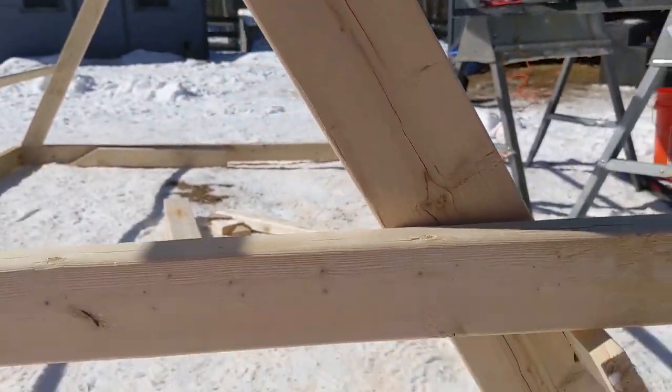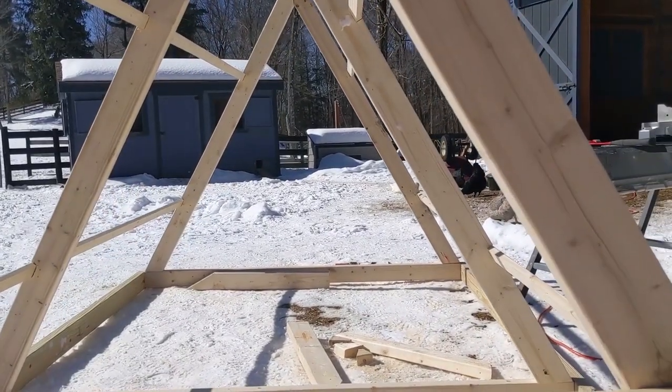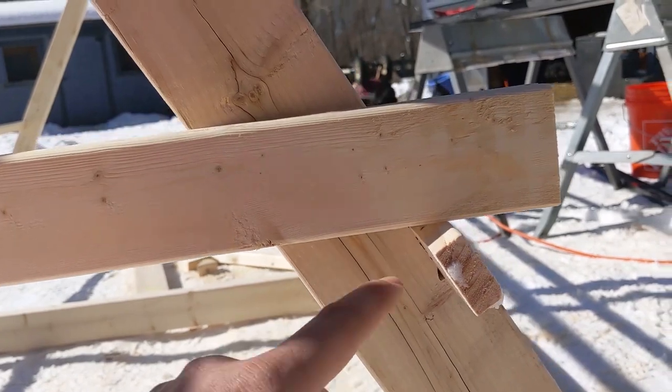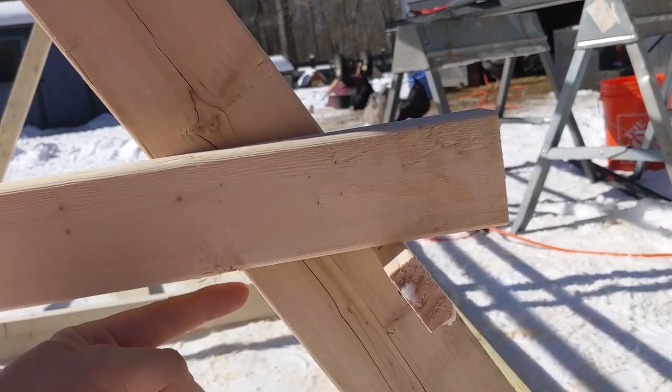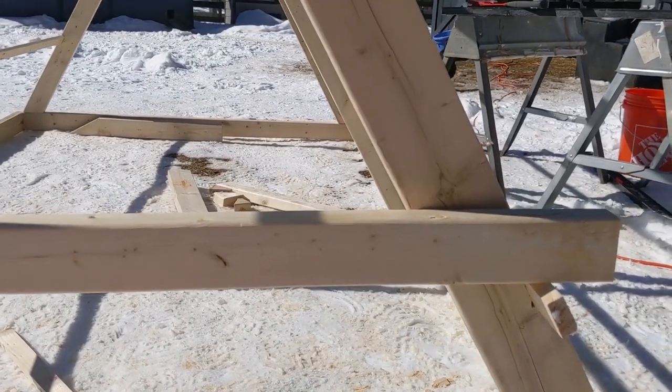And just figure out exactly where my cut needs to be. And then I can just replicate that twice, because I'm going to have this sit on the inside. So I'll drill some pocket holes here and have it screw right in here. So I just need a line of reference before I start doing that.